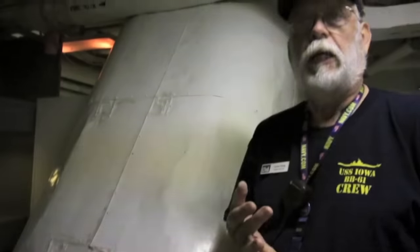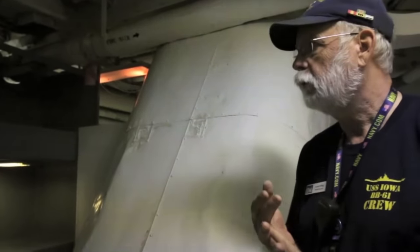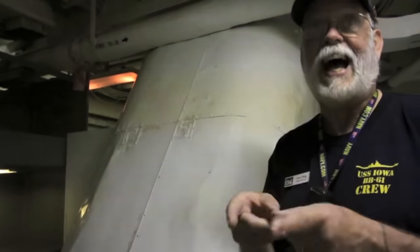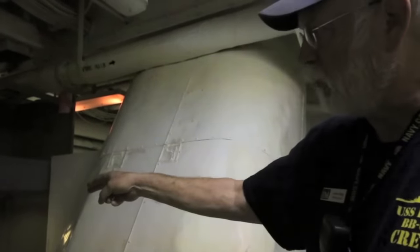Remember the explosion in turret 2. They tried to pin it on someone. It was complete BS. How they tried to pin the accident on this guy, saying it wasn't an accident, this guy did it, this was deliberate, and it wasn't. That's the gentleman's bunk right there. His name was Clayton Hartwig. That was signed by his sister.